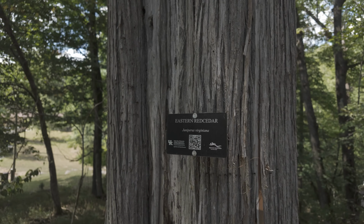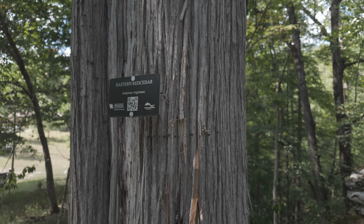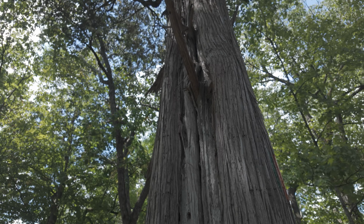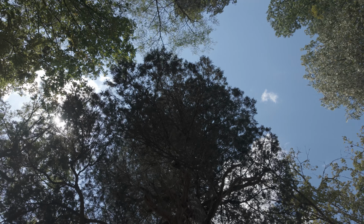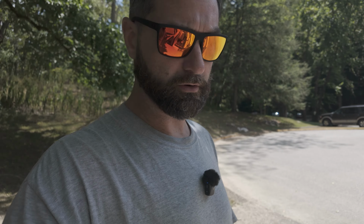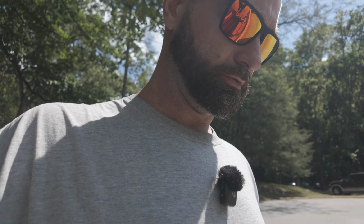And that was the end of our cave tour. We are headed to the mats to walk on them to make sure our shoes don't transfer the white nose disease to other bats. Eastern red cedar tree here. This is a Juniperus virginiana. Very beautiful looking tree. And now we're off to go back to the entrance to clean our shoes. So guys, here we're gonna walk across this mat, clean our shoes.